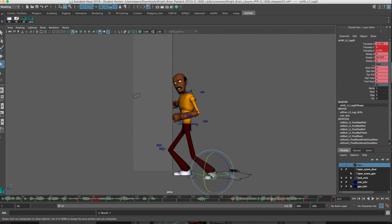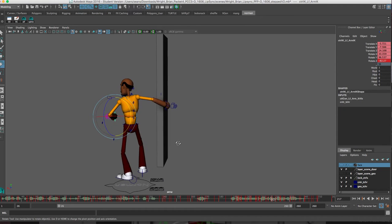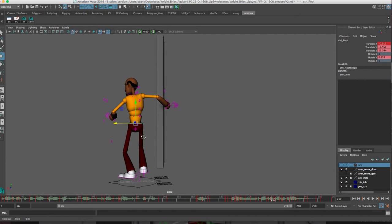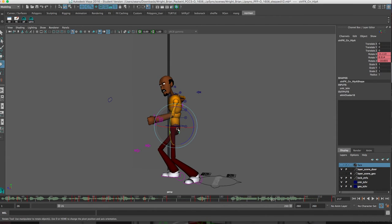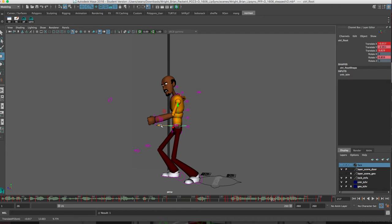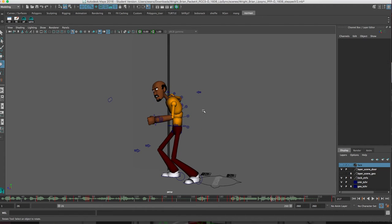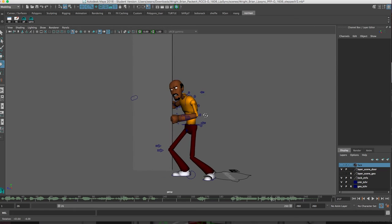There's his foot there. Okay, he's off balance big time there. So he would probably have to lean in, and his butt's going to come back some too, which means his hips need to be rotated. Spine. Pose that back. And that's about when he's about to really fling it.